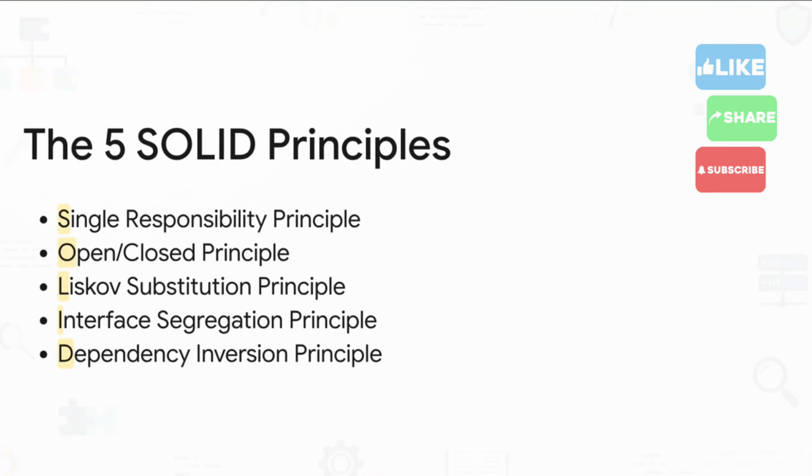Each one of these principles tackles a different weakness in how we design our code. You've got principles for making sure a piece of code does one and only one thing, and others for making sure you can add new features without breaking what's already there. Put them all together and you get components that are strong, reusable, and a whole lot easier to maintain.